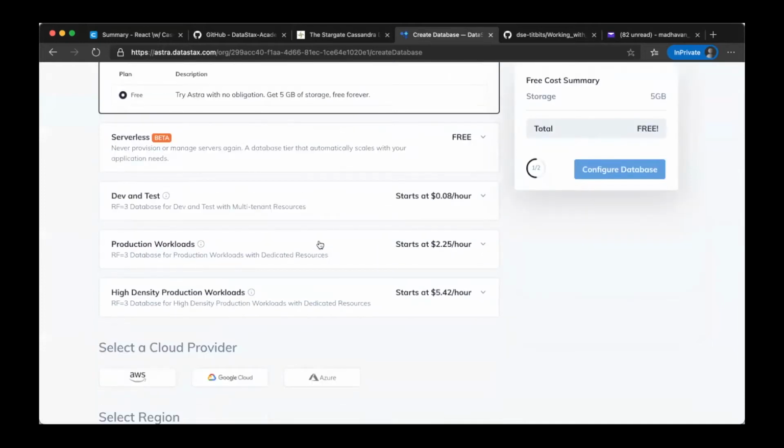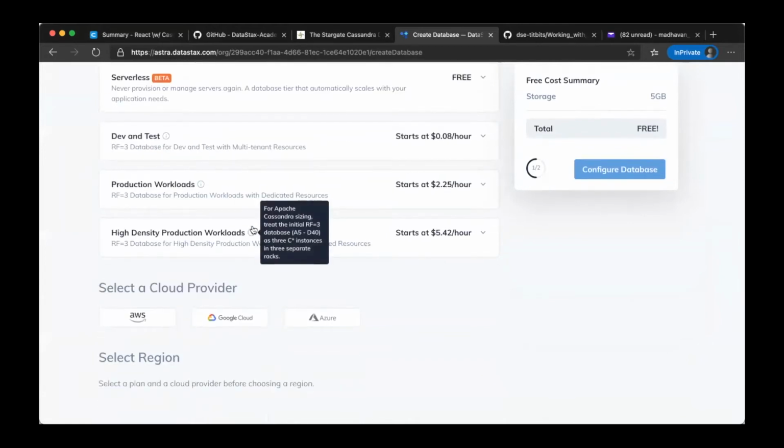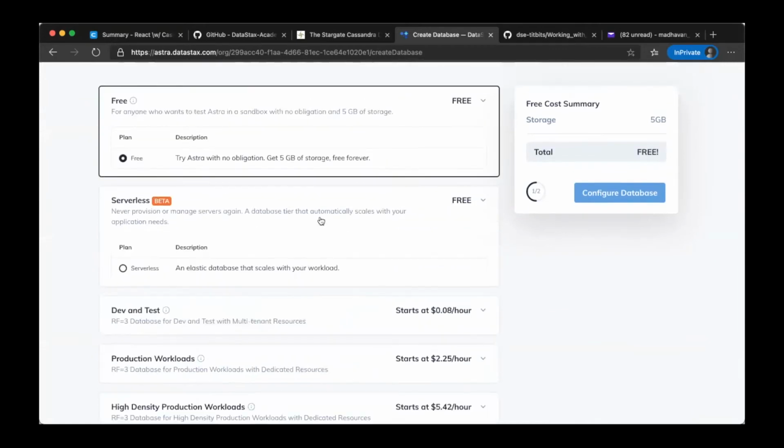We also have other options like dev and test databases, production workloads, and high density production workloads, and we have a choice of cloud provider to choose from. For today's demo, we will use the Ansible playbook to create a free tier database.